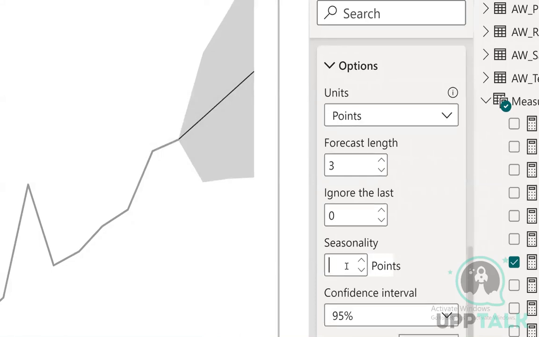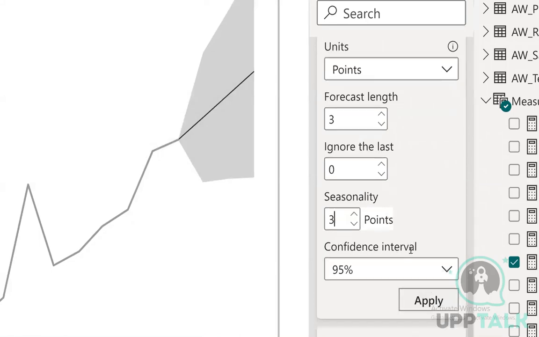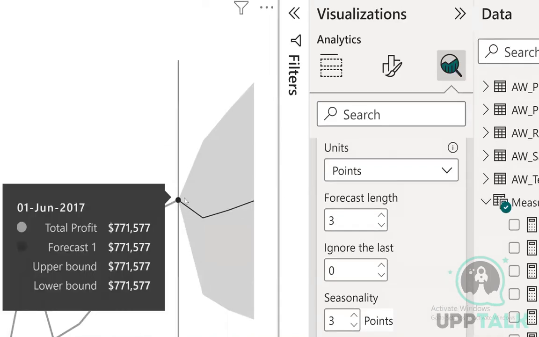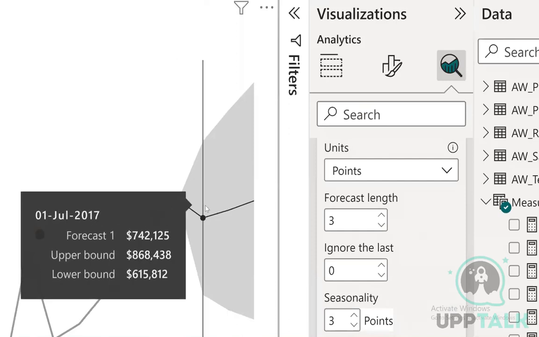Now, if you keep a seasonality, let's say keep 3 seasonal points as well, just like the 3 forecast, you'll see that it's actually taking the 3 seasons. It means that it is going through the last 3 years of the data and checking how the profits lay in each year at that particular point in July.